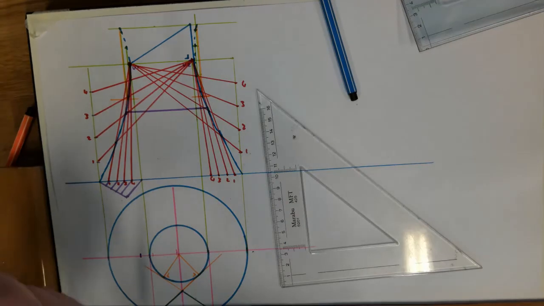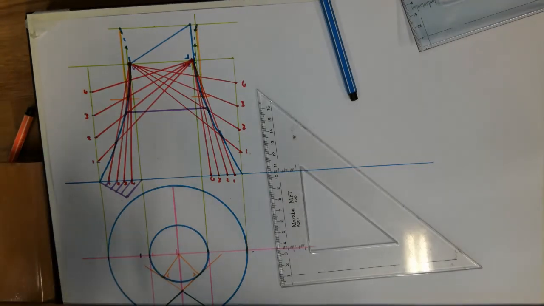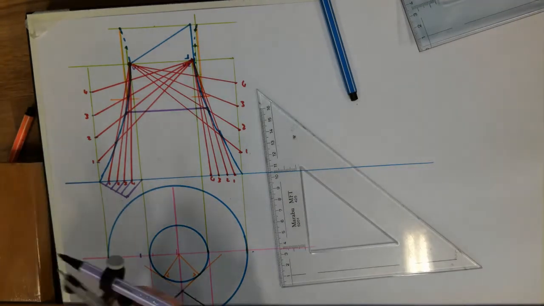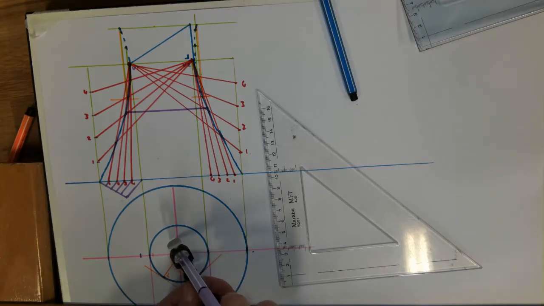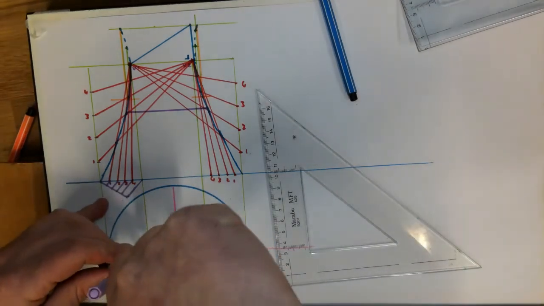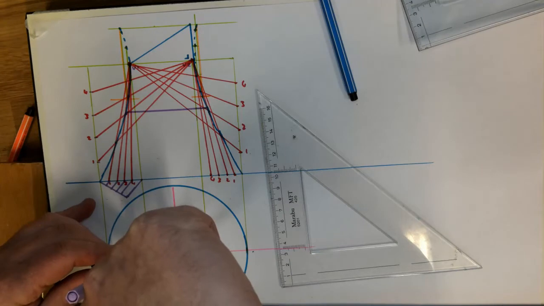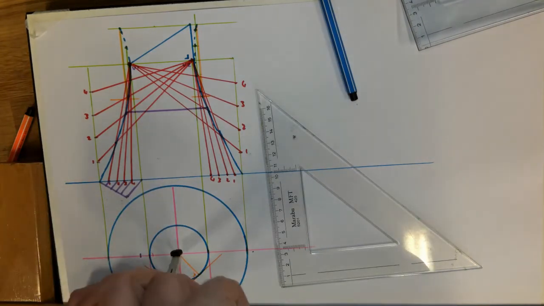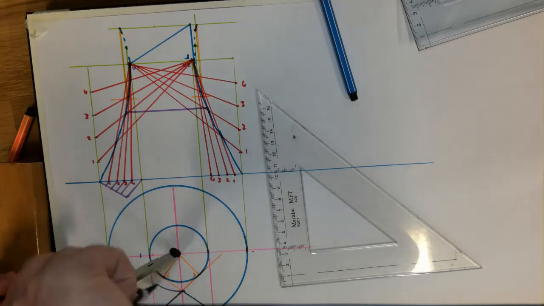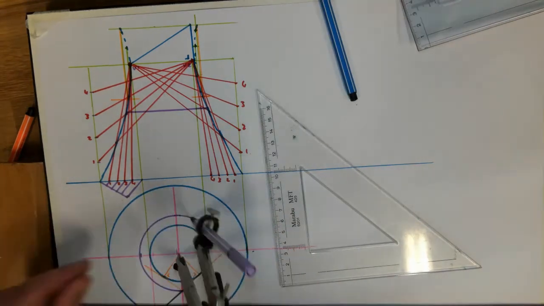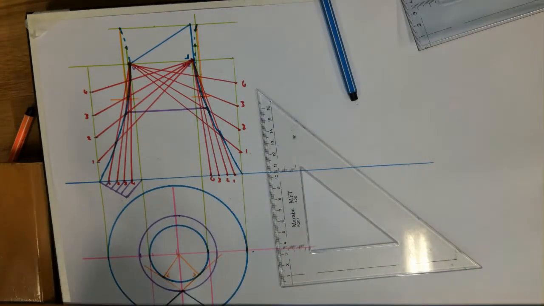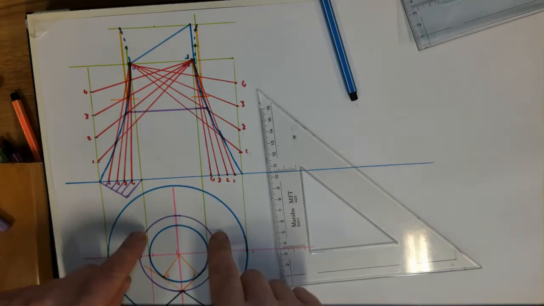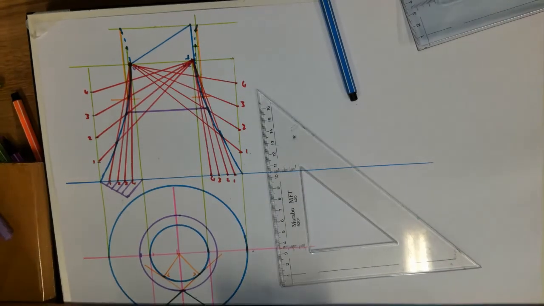I'm going to set my compass, and hopefully, if I was accurate, they should all be proven. Oops, my compass sort of can move around a bit, and I accidentally poked it a little bit too large. But you'll see that that works out like so as well. Okay, so that's basically the plan view if we were to cut off that there.